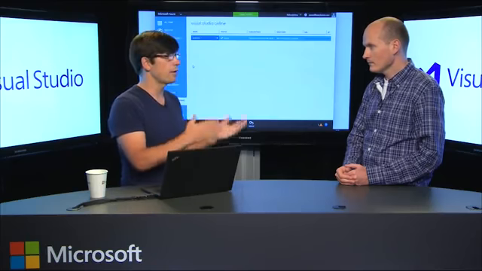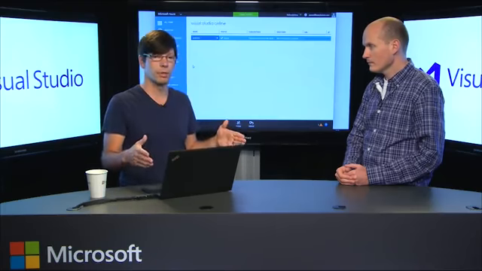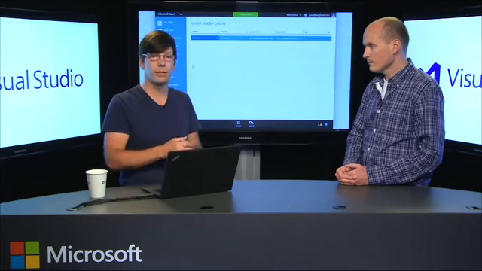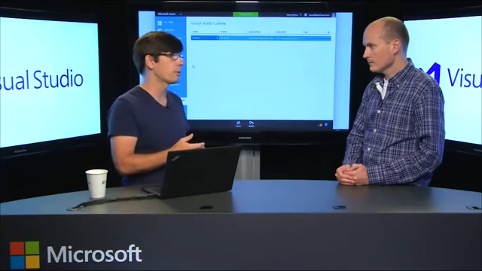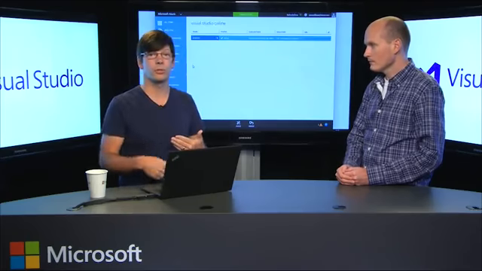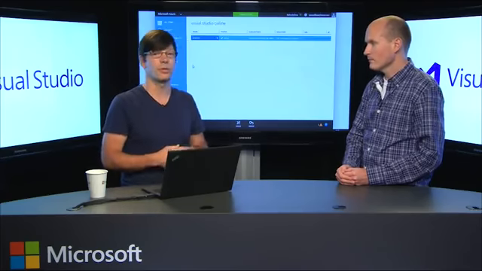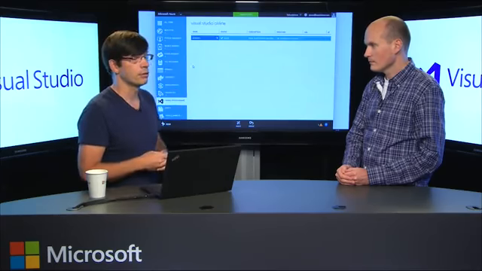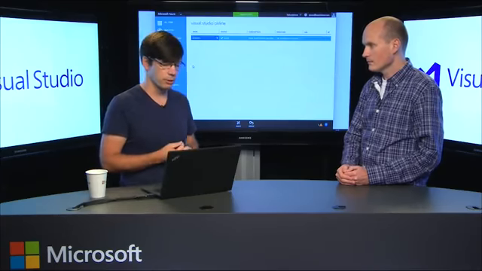So you can do that. You set up your Azure subscription, and then once you've done that, you can come into the Azure Management Portal and manage the resources that you want to use. So the VMs that you want to spin up, or the mobile services, or Visual Studio Online.